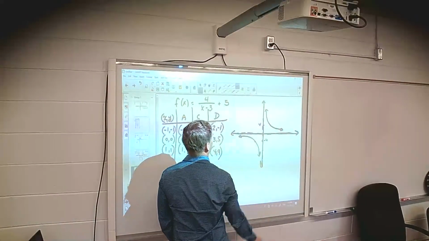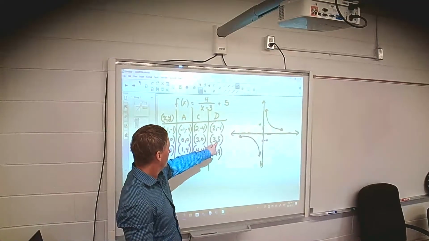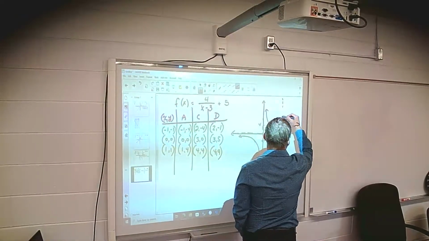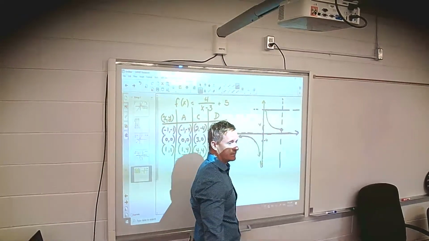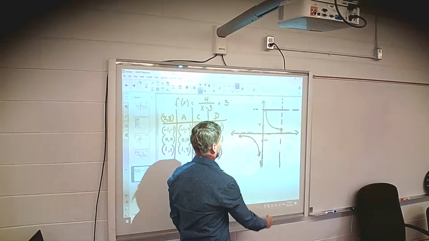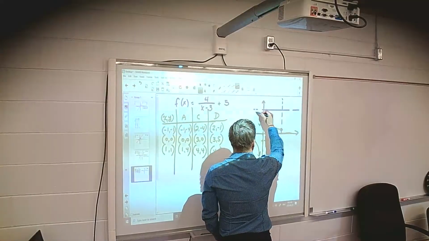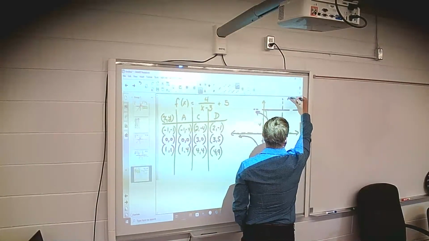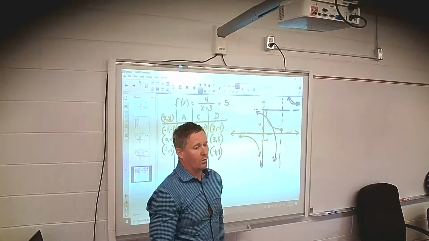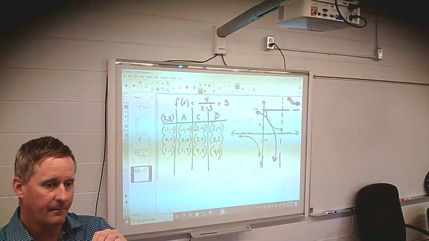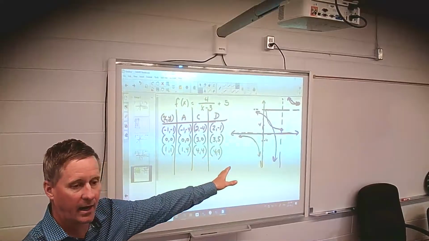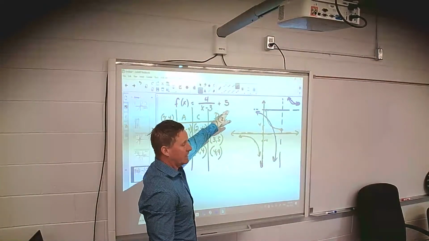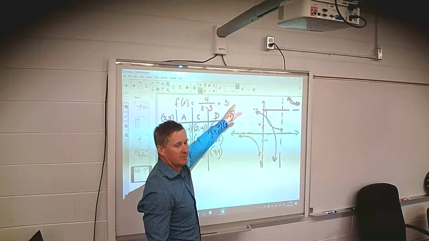So now, on my graph, 3 and 5 is the intersection of the asymptote. So I go to 3 and 5. There's 3, there's 5, like that. I go to 2, negative 1, so down here. Draw that. Then I go to 4, 9, somewhere up here, and draw that. So you need to learn the very basic 1 over x graph so that I can translate that graph without any issue. That's my C, that's my D. C and D, that moves everything left and right. That moves everything up and down.